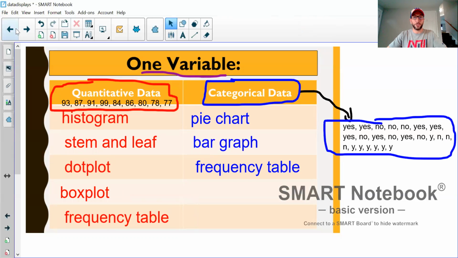I'm big on color-coding notes. So color coding notes is a great way to engage yourself in the content. It forces you to make some connections and kind of think like, oh, why is all this stuff blue? Because that all applies to categorical data. Or why are these things red? Right? So it makes us make those connections.